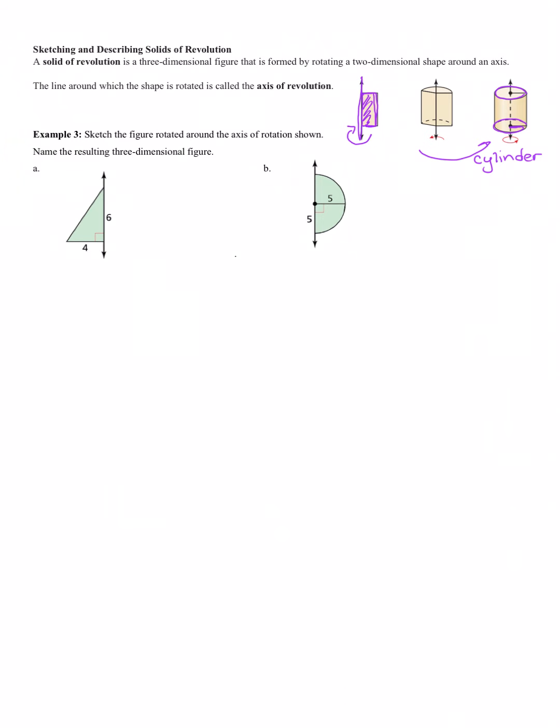So we want to see what these two shapes would make. You're rotating it around, which, whoops, kind of went off the chart there. It would come around like this, and this would then come around, so you can hopefully see in my bad three-dimensional representation, that would end up being a cone. And hopefully you can see here, if I rotate this around, that this is going to end up being a sphere. This is why I'm not an artist.